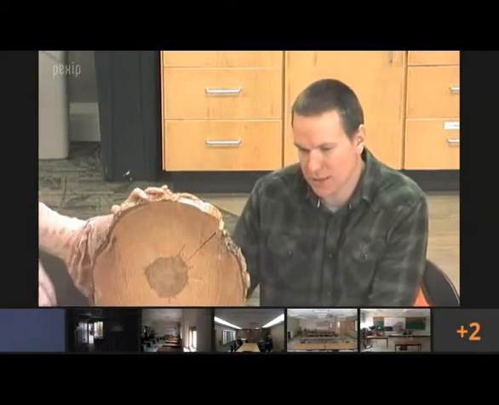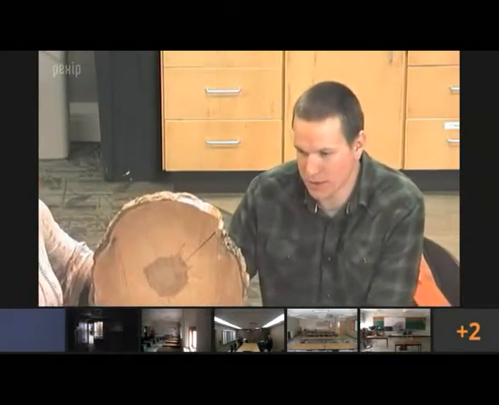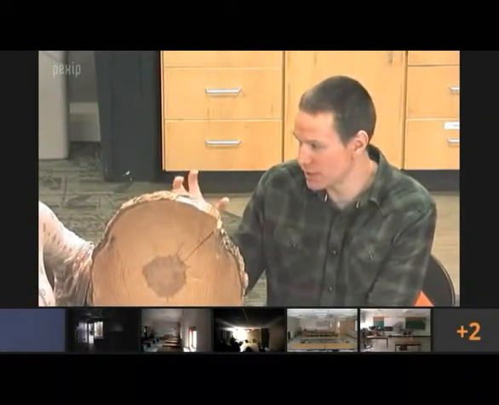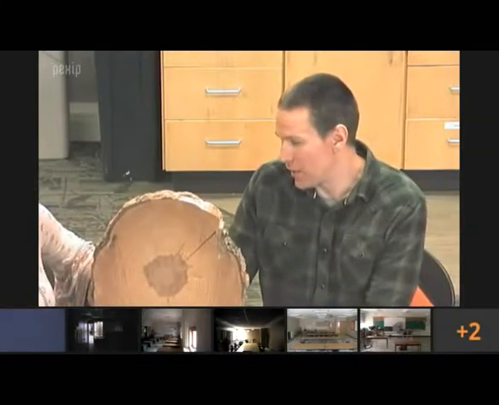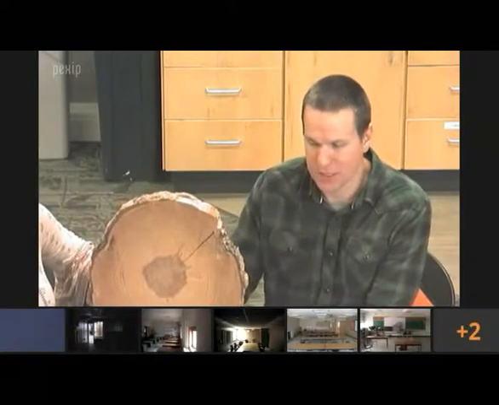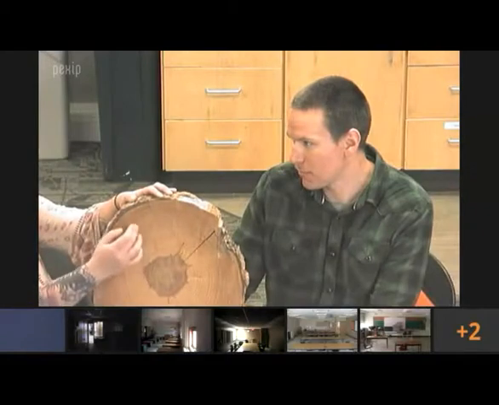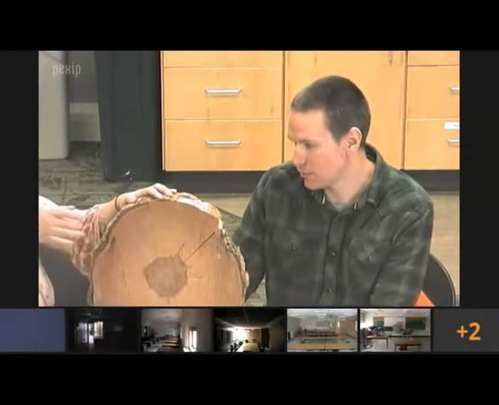Well, yeah, what you're seeing is the difference between the growth of the tree. So, for instance, like you said, the late wood is the slower growth. It's when the tree is slowing down. The early wood is the spring wood, so that's when it has lots of moisture and lots of sunlight. That's when it's doing its most explosive growth. And that's essentially what you're counting. Each time you see one of those bands, it signifies the two different parts of the growing season, I guess, is how you could explain it. Okay. So the students will need to know how to count, and they can count either one, right? Mm-hmm. Either the light or the dark.